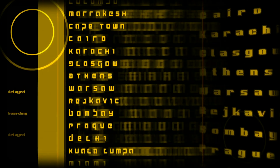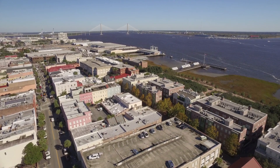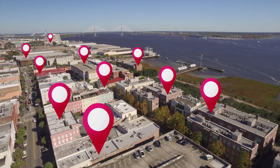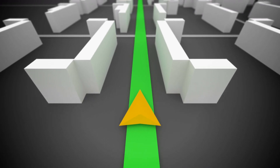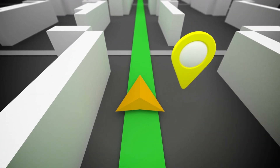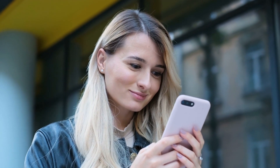What if I told you your iPhone is keeping track of your location — and I mean really keeping track of your location? Would that bother you? What if it tracked, up to the minute, every minute you go somewhere? It tracks it. It knows when you're home, it knows when you've gone places, it knows which route you'll take. All this information is saved directly on your phone, and you can actually see it — you can see where you've been. Is that information you want to stay on your phone? I'll leave that up to you.